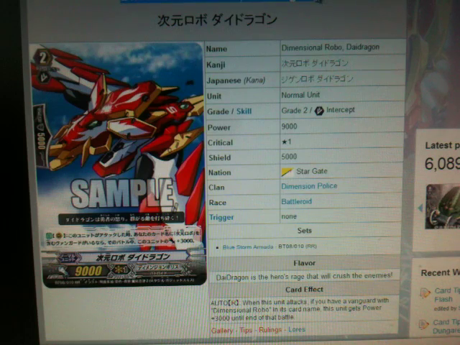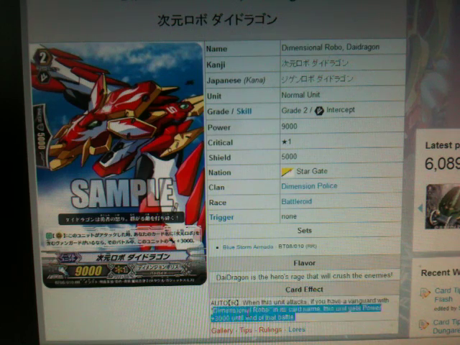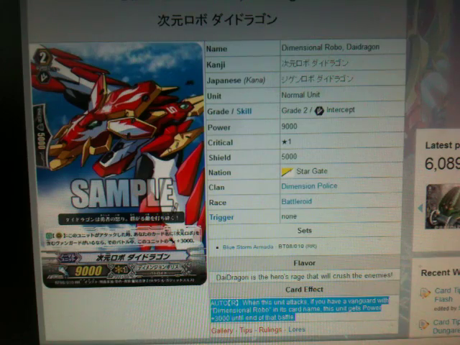Dimensional Robo Die Dragon, he is also a Bedivere. So I think they're releasing more Bediveres. When this card attacks and you have a Dimensional Robo in your Vanguard's card name, this card gains plus 2k until the end of that battle. So when you attack, it's a 12k attacker, level 2.